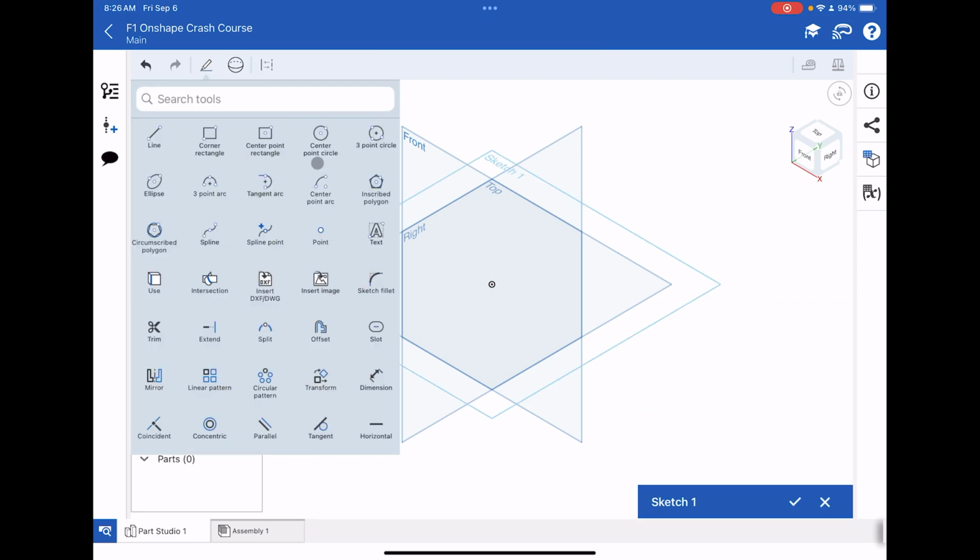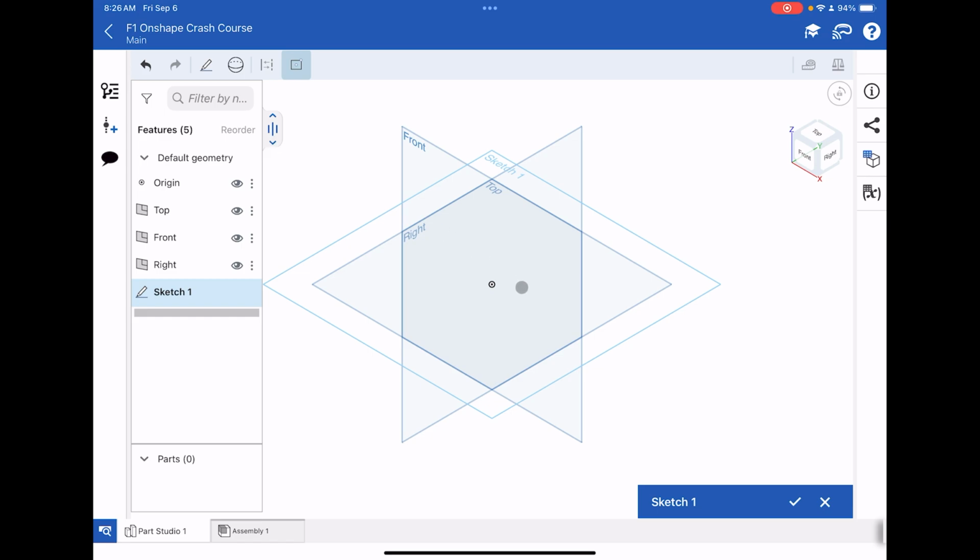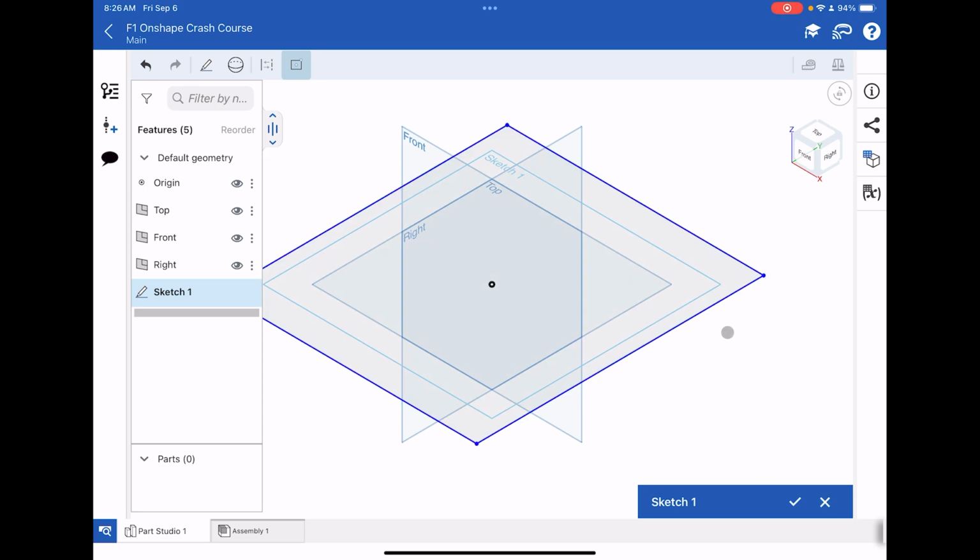Immediately, you see the tools for sketching. In Onshape, you always sketch something first and then pull it into 3D. And there are some amazing tools here that you will learn. To start with, we're going to choose center point rectangle. Very carefully, tap this center origin dot in the middle of the document. Now, tap somewhere on the outside. You've just created a rectangle. The reason we've initially clicked this black dot is because later on, we're going to do some mirror commands, and we want to make sure that our 3D model is centered.